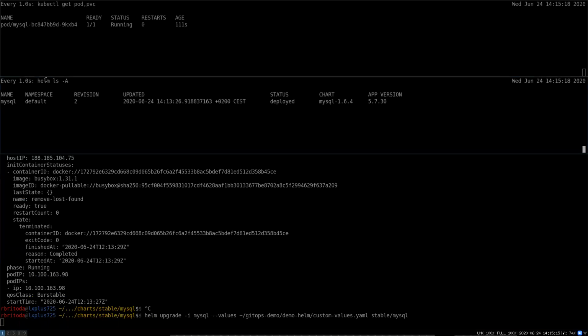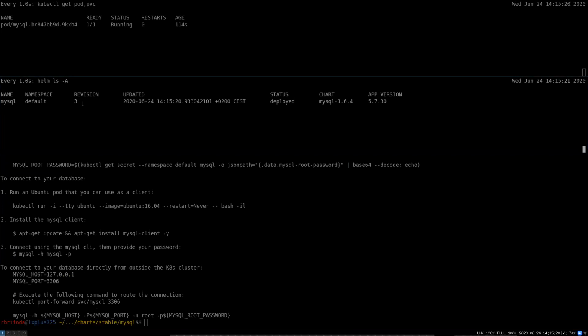We should see here revision 3 soon. There you go, revision 3, and you can see that it's terminating the pod because we changed the resources that the pod requires. So Kubernetes needs to create a new pod basically to comply with this, and it's pending and should be there. Okay, back to running.